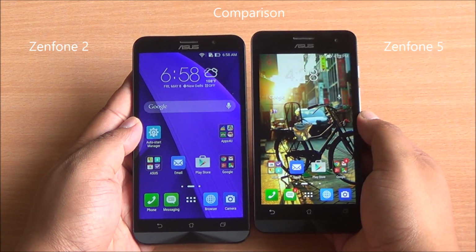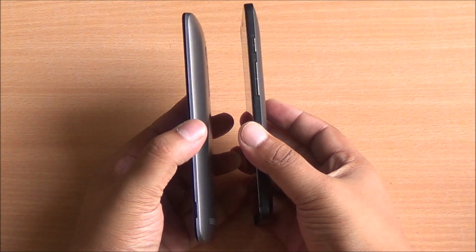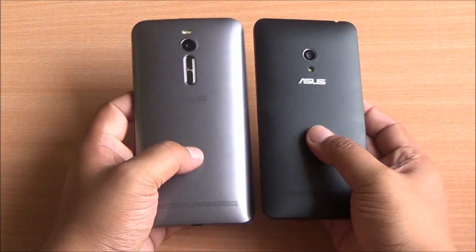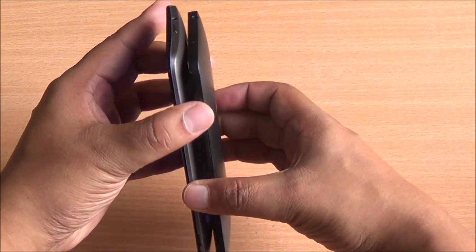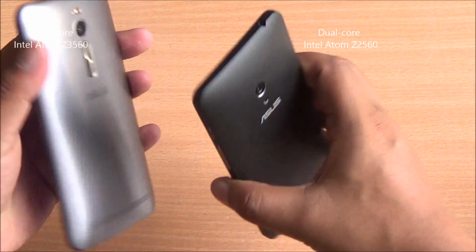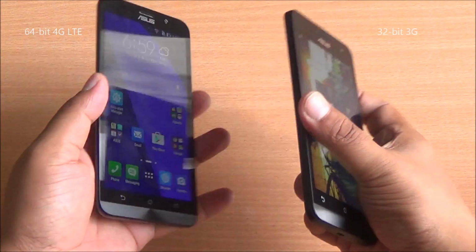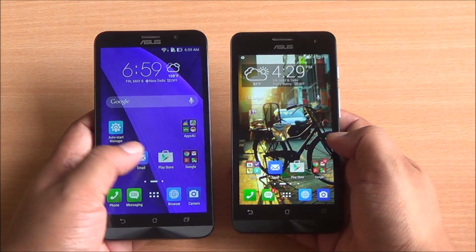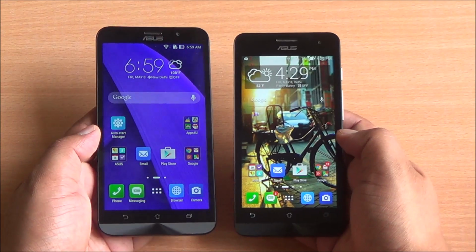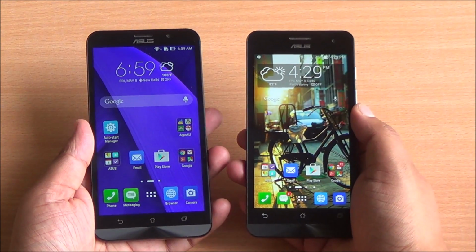Now if we come to a comparison, on the right you have the older Zenfone 5, on the left you have the new Zenfone 2. Coming to specs, there's a lot of difference. The Asus Zenfone 5, the older one, uses a dual-core processor. The new one has a quad-core processor, 64-bit support, 4G LTE, 5.5-inch Full HD display compared to a 5-inch 720p display. Lots of differences over here, but I feel that the new Asus Zenfone 2 looks a lot nicer.